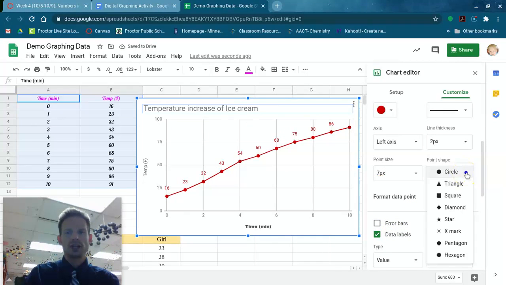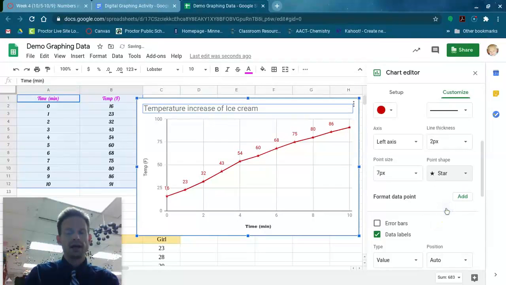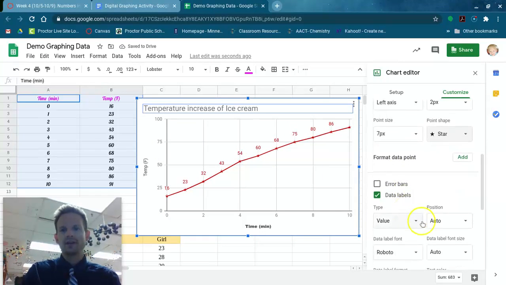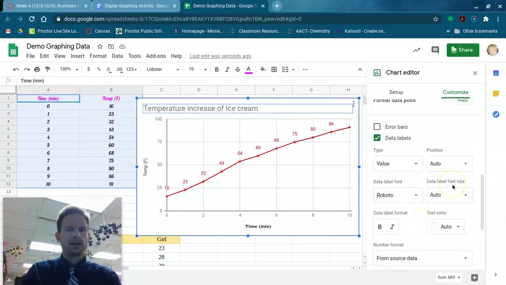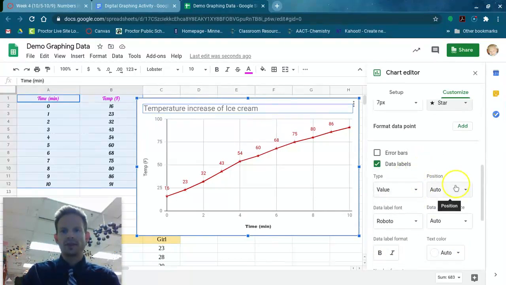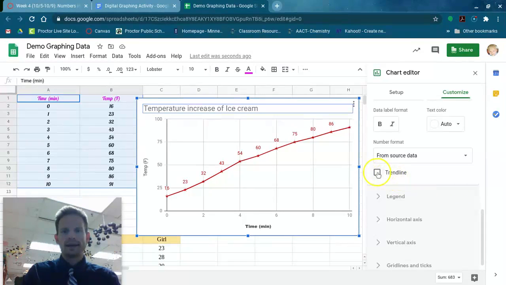Okay, you can change them if you have multiple variables on a slide. And I won't give you any of that now, but in the future, we might create a multiple data set down here. But for this first one, I just want you to get the basics of creating the different types of graphs, right? So you have all that stuff that you can work with, data labels and trend lines, right?